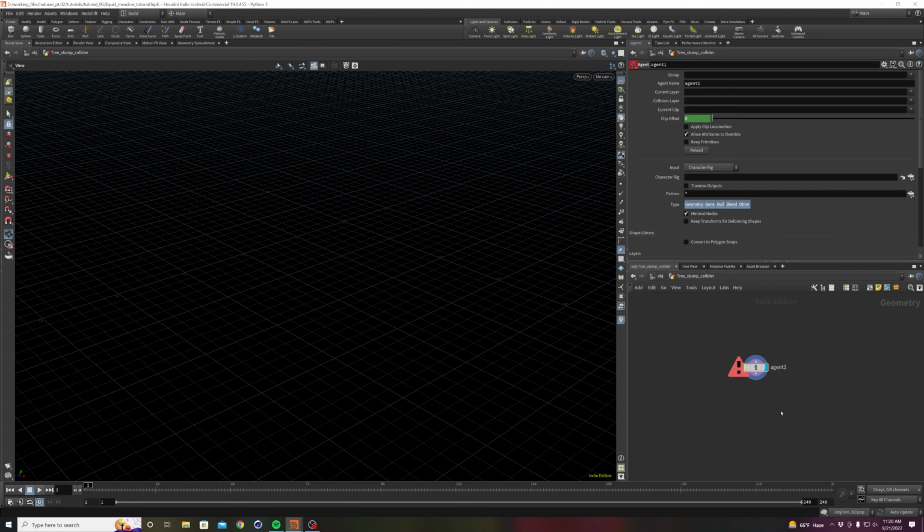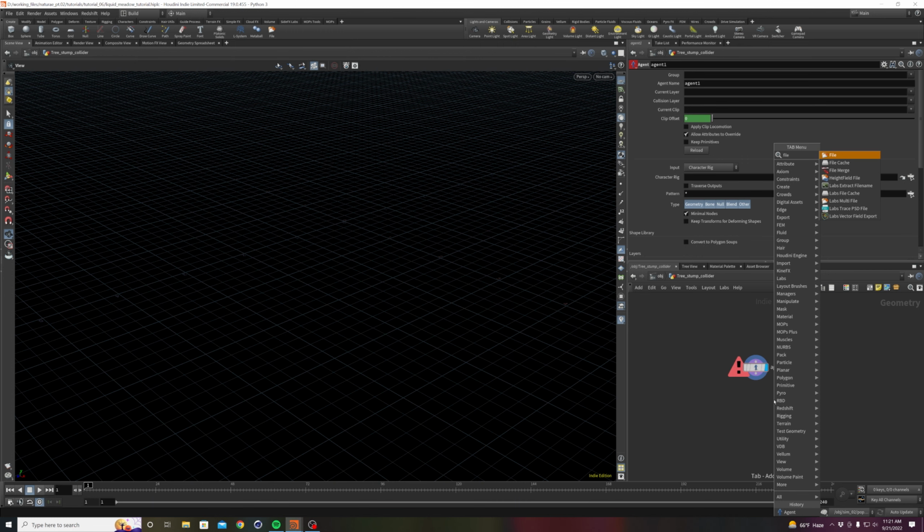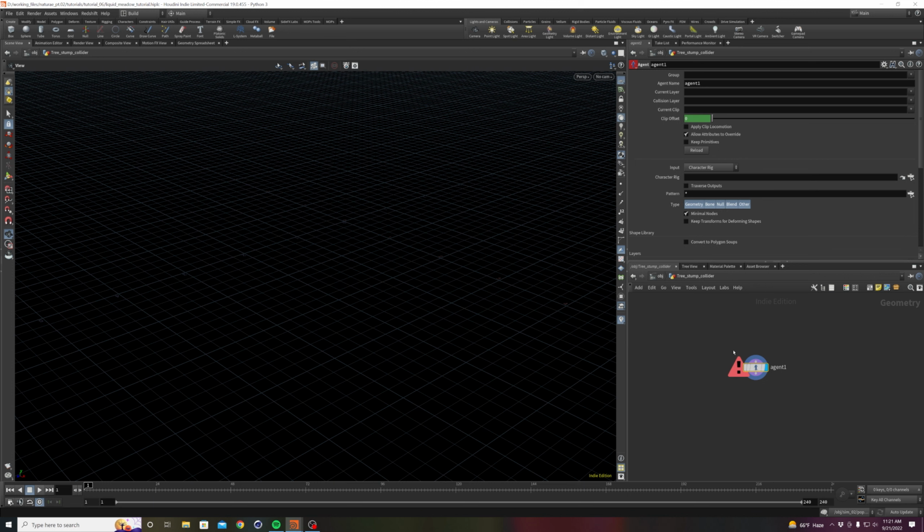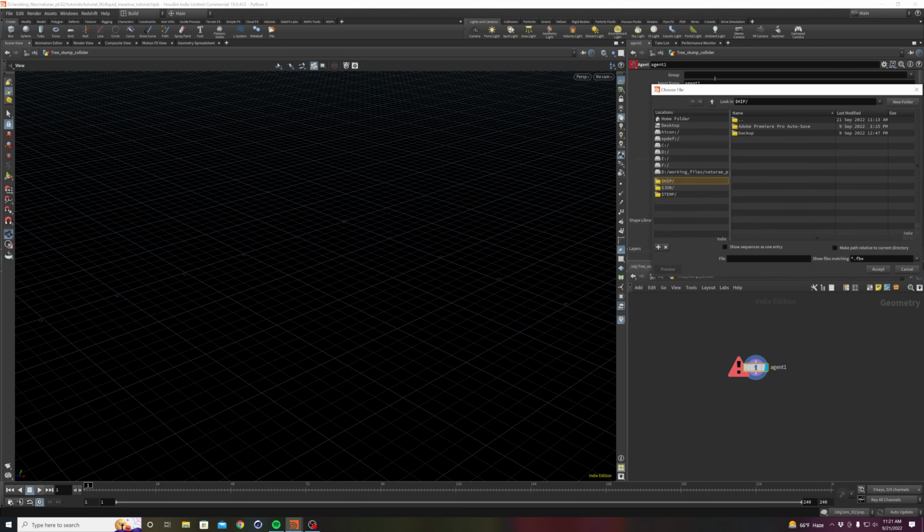If you guys are watching this, by the way, and you're a Houdini user and you know a different, better way to bring in an FBX object without using an agent, please let me know in the comments. I usually bring in models like OBJs with a file, and for whatever reason, it doesn't really work with FBX files, which makes no sense to me. It should be able to bring in an FBX. I don't know why they don't allow you to do that, or maybe I'm just doing it wrong. But the only way that I've found to properly bring one in is using an agent. And you have to change the character rig input here to FBX and then find your file.